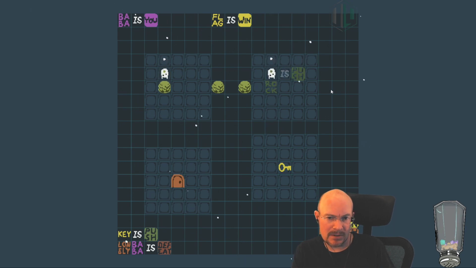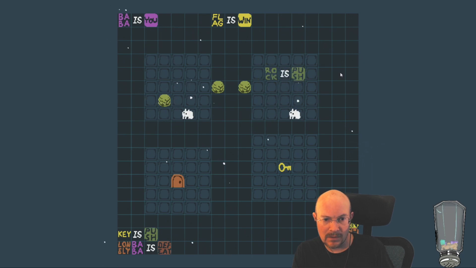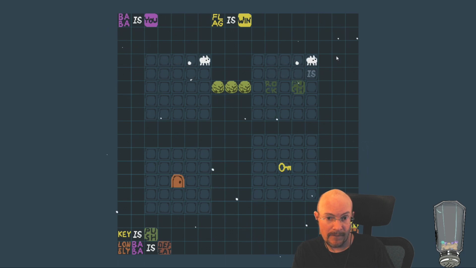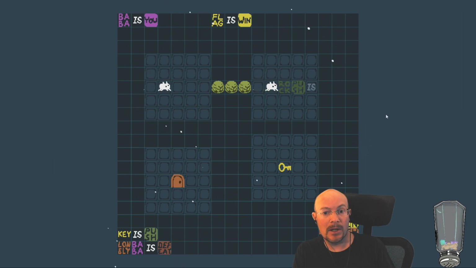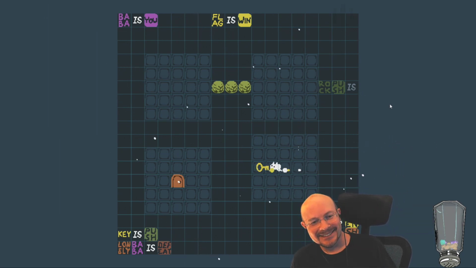Purposely not doing it on the right side because it's a longer thing, but, okay, damn it. Okay, so there's my bridge. Now, I need rock is not push, but three words over there. Here we go. Baba's not lonely, yes! Ha ha!